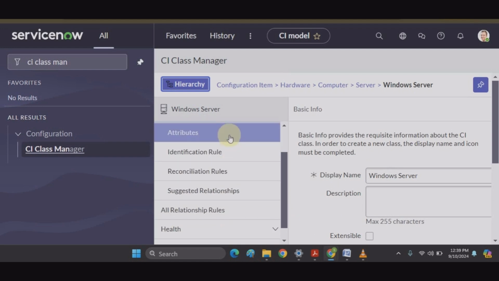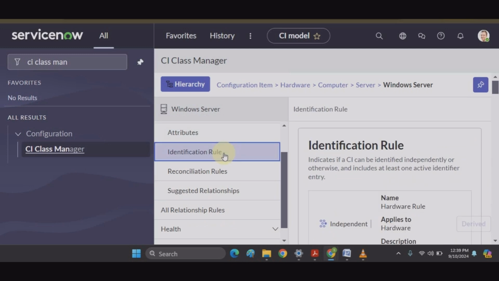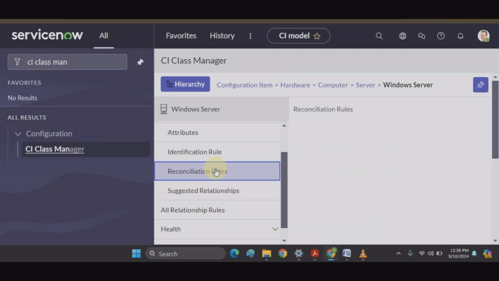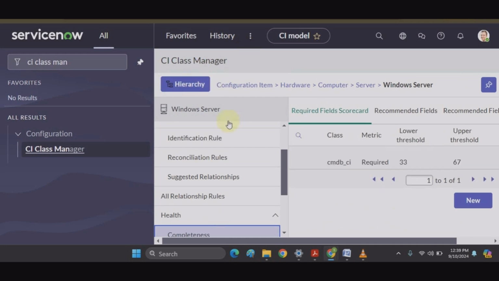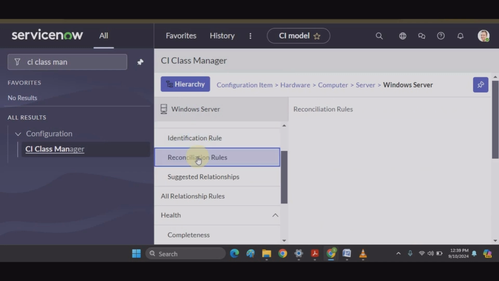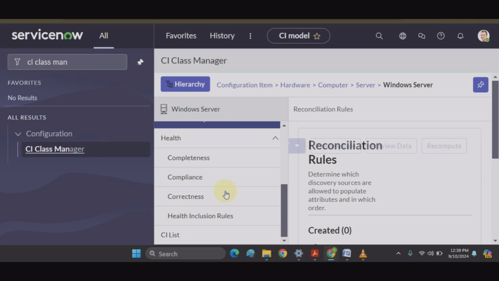Here you will get basic info, attributes, identification rules, reconciliation rules, all this data in the CI Class Manager table. CI Class Manager can be used to centrally view, create, or edit basic class definitions and class settings for identification, reconciliation, CMDB health, all of this.